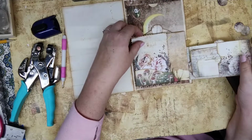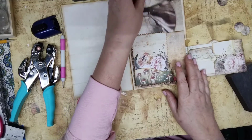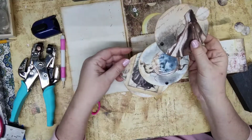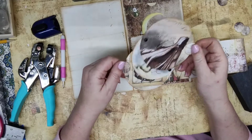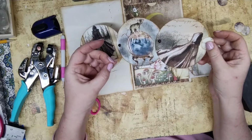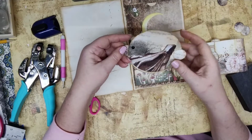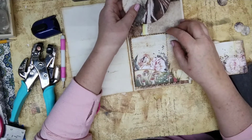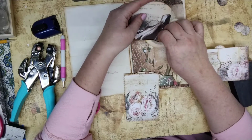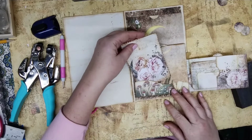I will probably do some stamping on the back of this, but for now we've got it in there. We've got this one, and we have this cool guy here. Cooler if I open it up the right way. The nice thing is, no matter how you open this, if you put your grommets or whatever you're using to hold it together in right from the very beginning, it will open the correct way every single time. Can't go wrong with that one. Just got to do a little working out ahead of time.